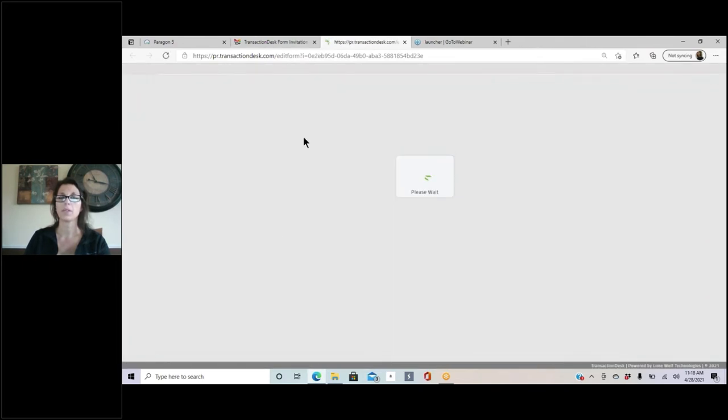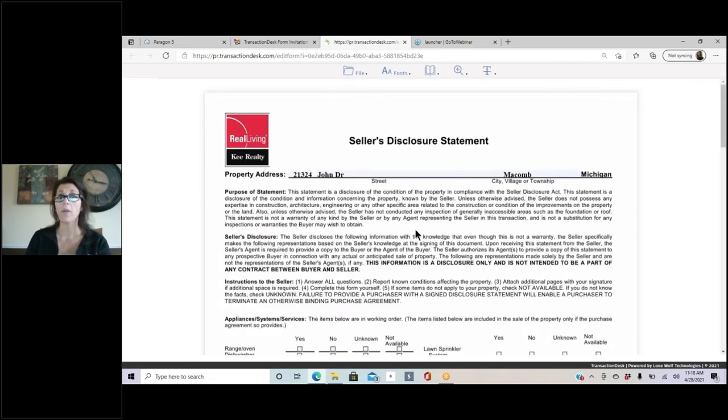And I'm going to go ahead and select it. When they select it, I'm going to close my other Transaction Desk so it doesn't give me an error here. So once it opens up, it's now logging me into Transaction Desk. It's pulling me into my account, obviously, but it would be the agent's account. And if you notice at the top, they're limited on the information. So we had a lot more options at the top. They can go to File, they can save it, they can print and exit, they can change their font size, they can move from pages, they can zoom, and they can do a strikeout, a highlight, a redact. So it does allow them to add additional items, a text box.